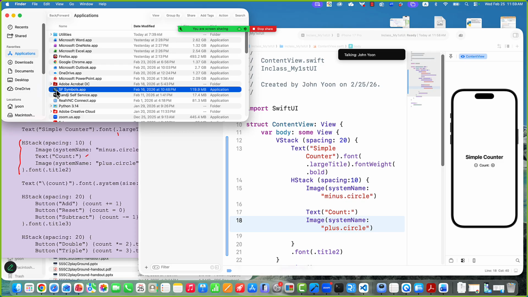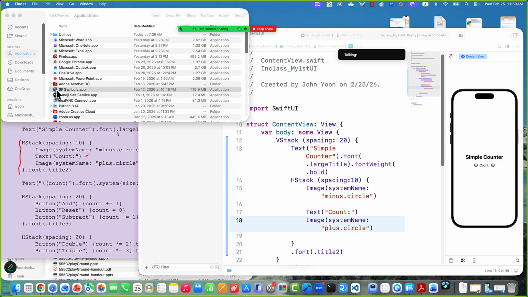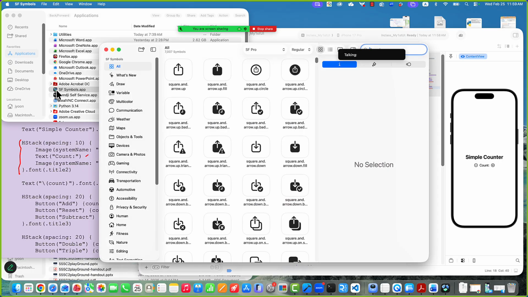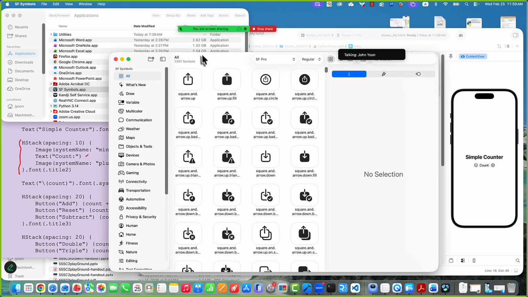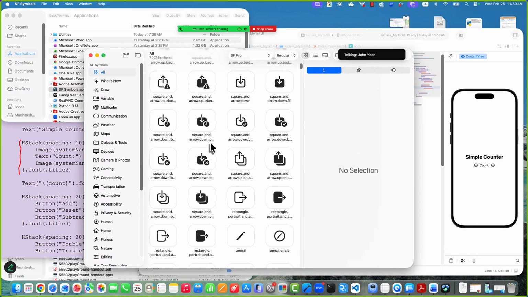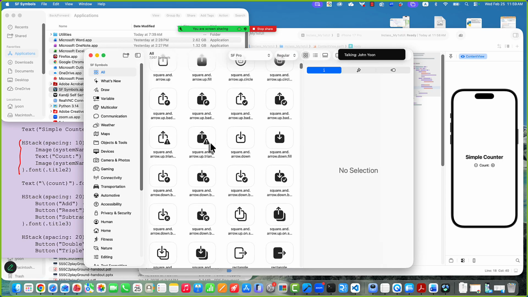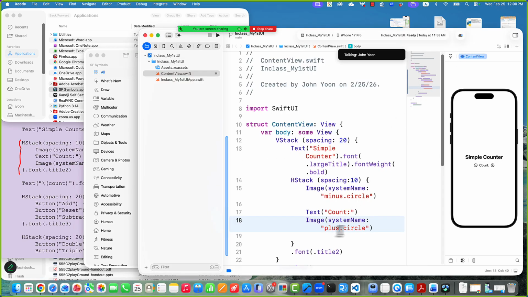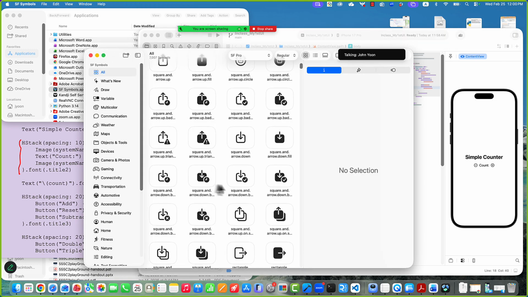Let's see. Right. This SF Symbols app needs to be downloaded for your convenience. Then you may be able to see some of the system level images. See here, there is a plus circle.